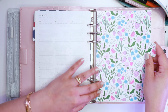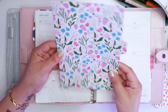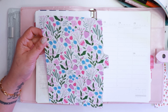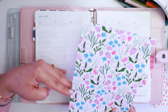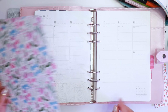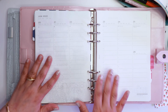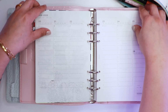I like to add a divider like this to know where my week is so that I can easily flip through. This one is just a plain cardstock that I created myself, and I use my A5 die cuts from Prima Planner to create my dividers and inserts like this. Then I cut a slit in the holes, so this way I can easily take it in and out of my planner without having to open the ring binder itself. It takes out a lot of strain in your planner doing it this way, and plus, it's much easier and faster.